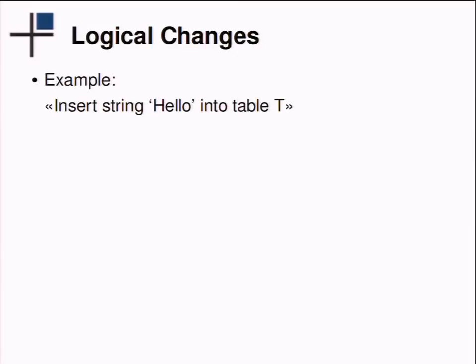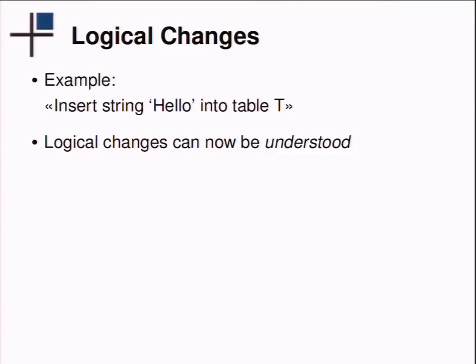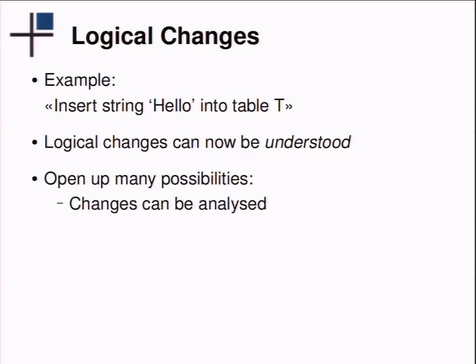Logical changes are much easier to treat. Instead of having a list of zeros and ones, we are able to have a list of logical consequences as opposed to binary. So logical as opposed to physical. So we have the change which is meant to be represented by those numbers as opposed to the numbers themselves. So now it is possible actually to operate because we can understand what these changes mean. So we have lots of possibilities and it's possible, for instance, to analyze the changes, like what inserts are being run. It's possible to do more meaningful analysis, of course.